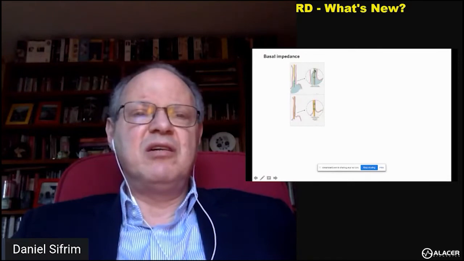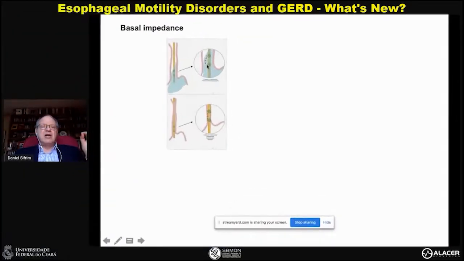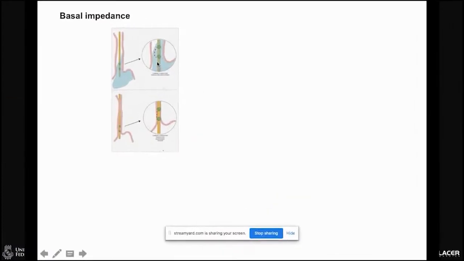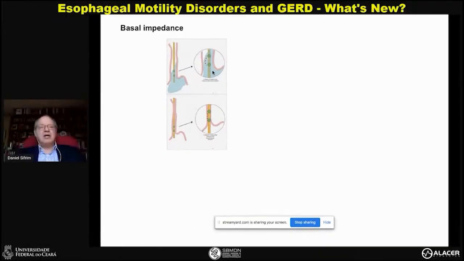If you have the impedance catheter with the electrodes in the esophagus and there is a swallow of liquid, the impedance will reflect the ionic composition of that liquid, and whether it is a swallow or a reflux episode. In contrast, when the esophagus is empty and there is no liquid, no swallow or reflux, the impedance electrodes are touching the esophageal wall. And the esophageal wall has its own electrical conductivity. If the conductivity is increased, the impedance is reduced.